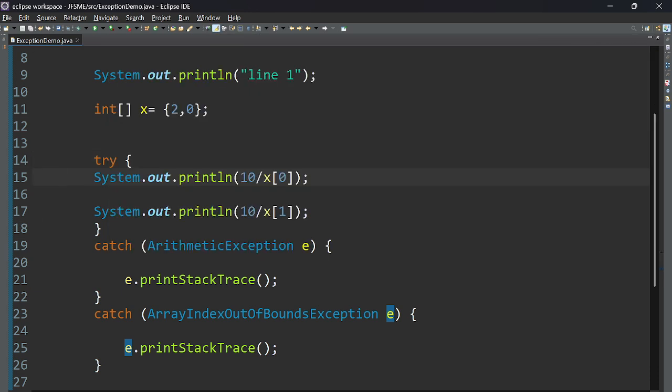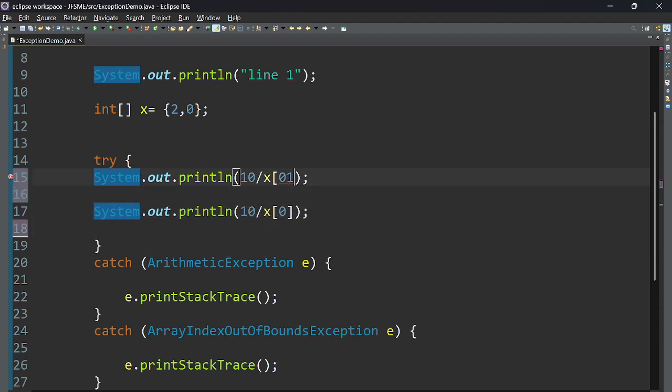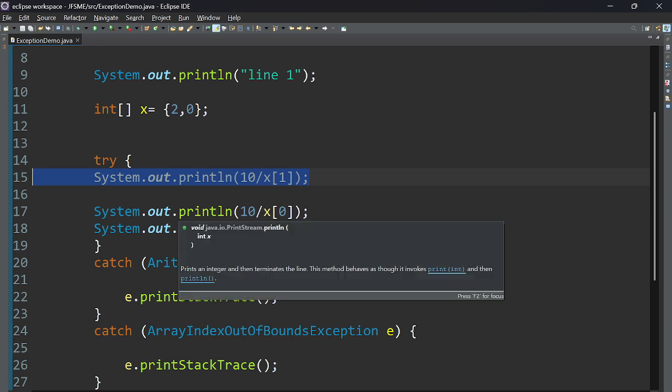So what will happen if the exception is at this line and this line doesn't have any exception, which is System.out.println hello, x of 1? So at this line only the exception has occurred. Although these two lines are written under a try block itself, let's see what happens.